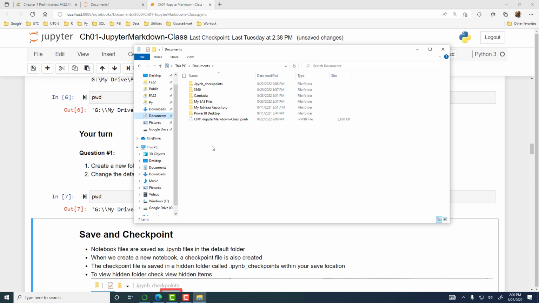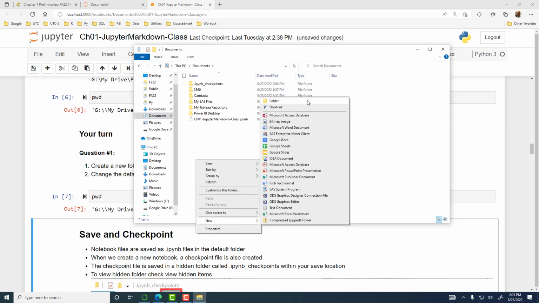Yes or no? How do you create a folder? Right click, new folder.